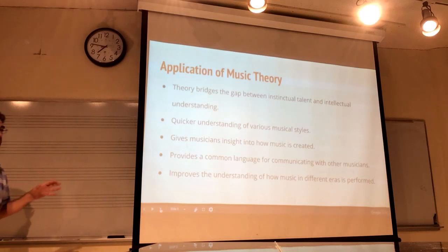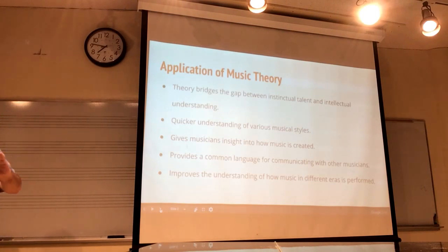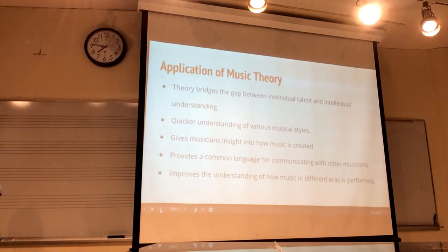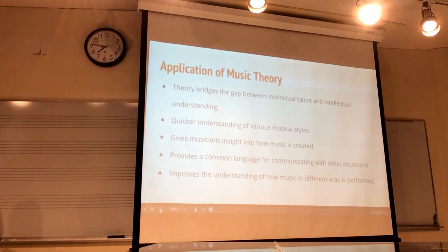If you learn music theory, then you can very quickly understand the important aspects of the classical period. You can learn 100 years' worth of music by learning a couple of theories, ideally. And the thing about music theory, at least for the classical and romantic periods, these major periods, is that the theory that holds is based on the most popular composers, or whoever theorists decided was the most representative of that time. So we're mainly talking about Western music here.